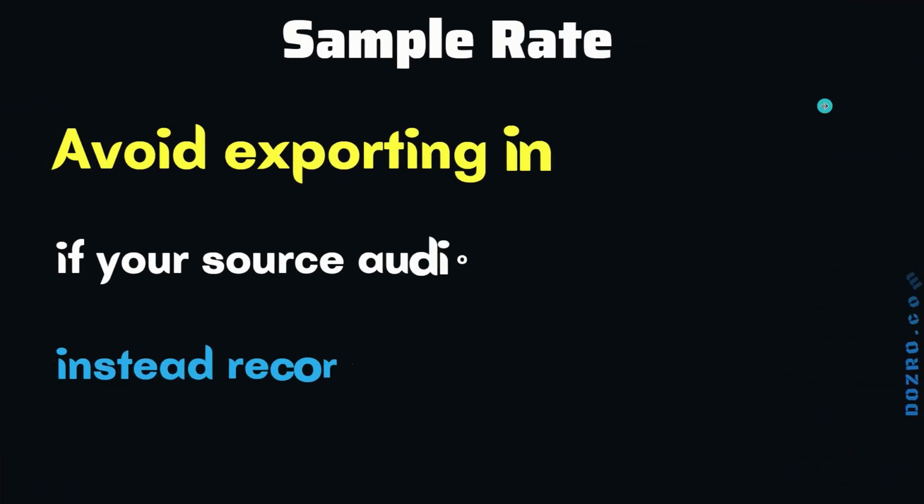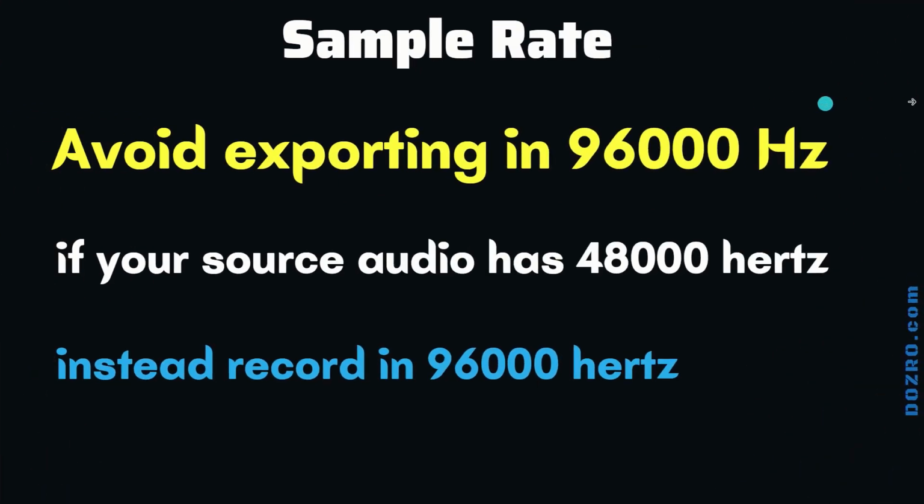Please note that according to Adobe experts, exporting at a higher sample rate does not improve quality and requires resampling, which can result in larger file size and longer export times. It means that if your source audio has 48,000 Hz, then do not export in 96,000 or higher sample rate.